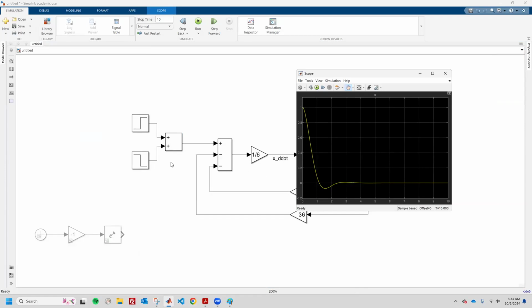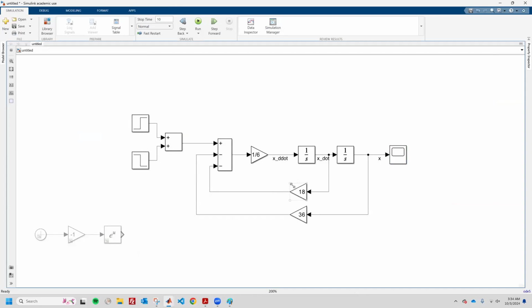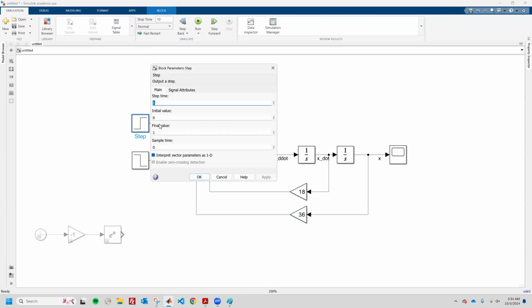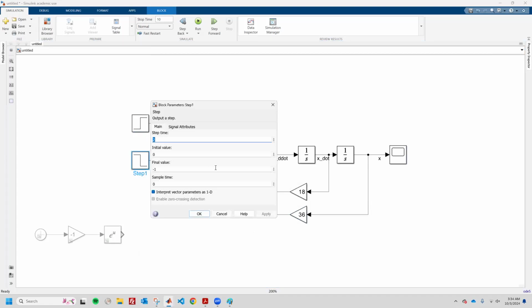And then the step function is acting, but it looks like the step function is not doing a whole lot. So it might be that the way that the system parameters are, if you look at this is 18, that's 36. These are much larger. Perhaps that's the reason why you don't see that much of a difference. So what if we increase the value from a 1 to, let's say, 100? Let's do that here as well.